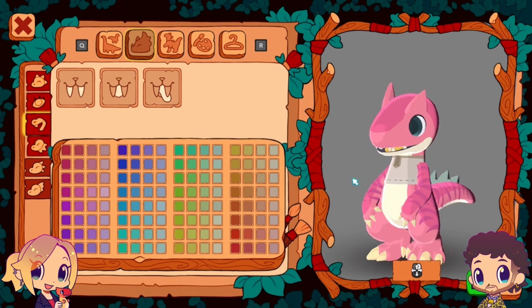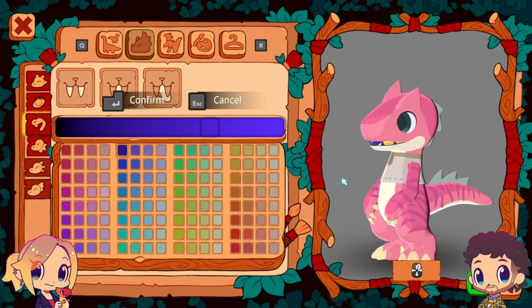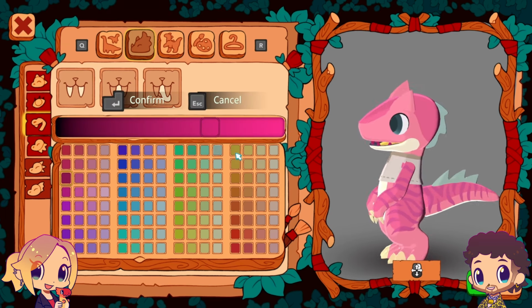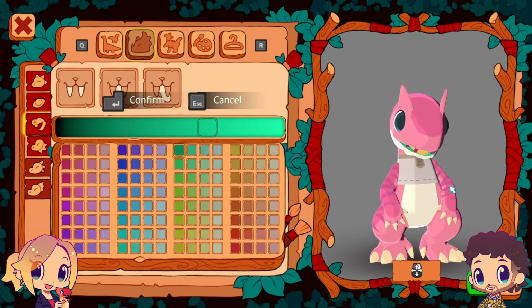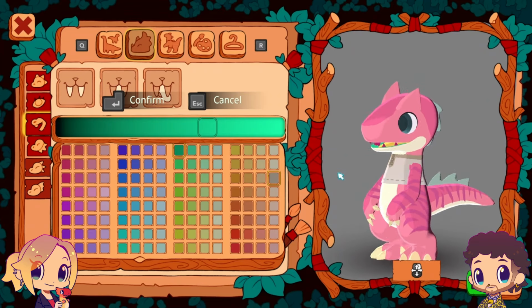Then onto the mouth. Yes, you can change the teeth colour, if you wanted to. Oh, let's go. We could create a gummy dinosaur vibe. You can also change the gums. Oh, you can change it up. Okay, I genuinely didn't know that. I genuinely didn't need to do that. Wow. Oh yeah, you can.